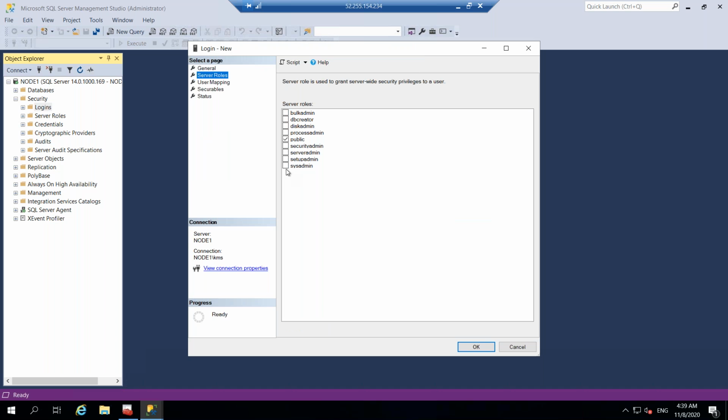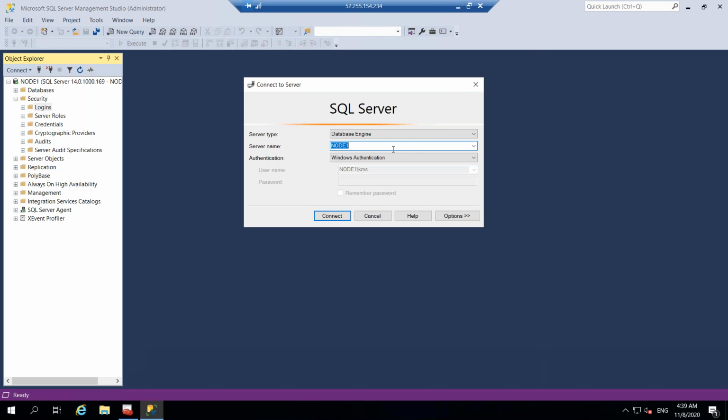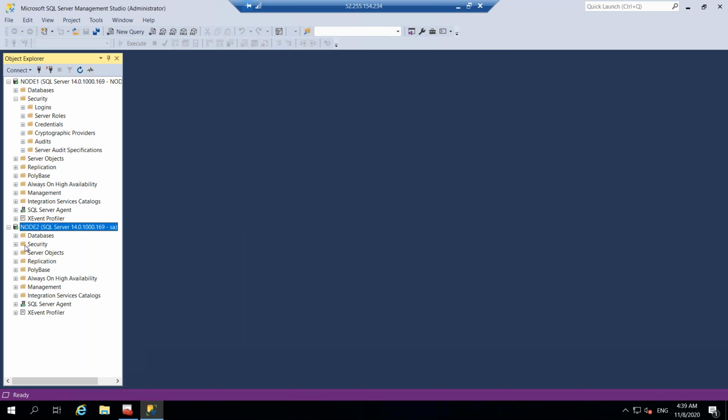Let me grant. Okay, we are good. Let me connect to Node 2 as well, not with Windows. Let me connect with SA. Now let me grant the permission here as well.